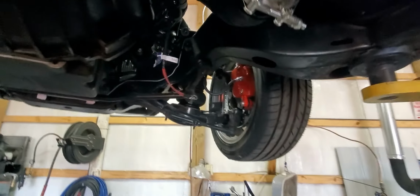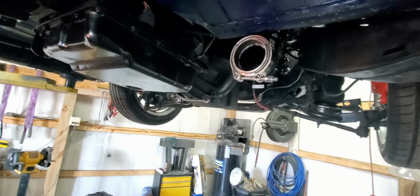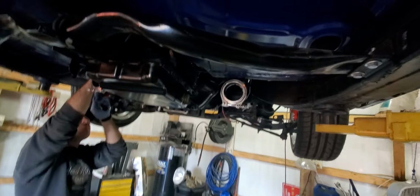This side has already got the O2 sensor installed up here. We got these V-bands, so we're going to do it like this just to start it, and eventually this car will have a full exhaust on it.